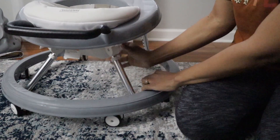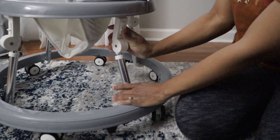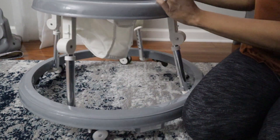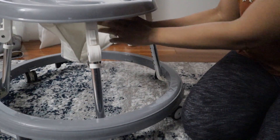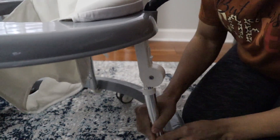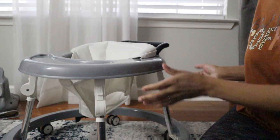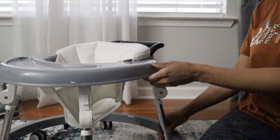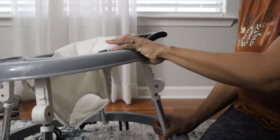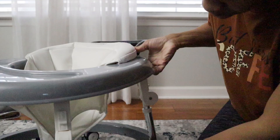It's collapsible, super easy. All you are doing is clicking these little legs in place and I love the fact that they are also adjustable. They have five different heights and the seat is also adjustable as well. There is a little part under the bottom that you can actually have a little jumpy mat, so that if they are not technically ready to walk they can use the jumping mat as an activity as well.